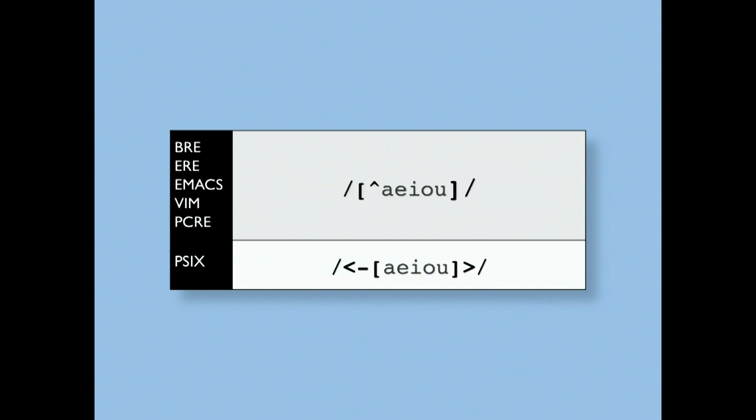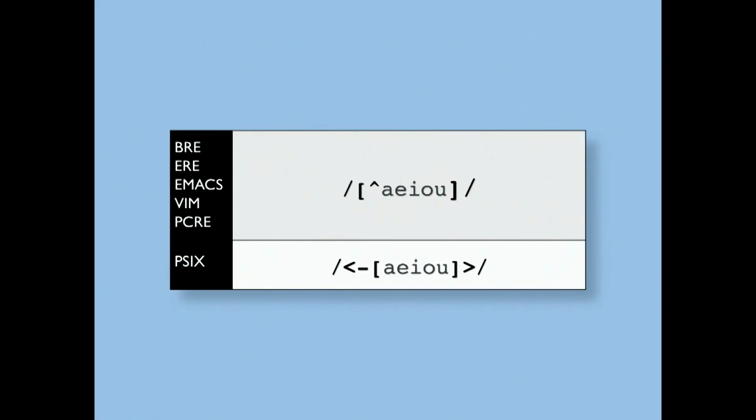So there's another metasyntax as well. If you start your square bracket character set with a caret, then that flips the meaning of all the bits in the intrinsic set. In other words, it says create a bit set with A, E, I, O, and U, and then flip all the bits, which effectively creates a bit set with everything but A, E, I, O, or U. And that's why the caret was used originally in the syntax, because in the languages where this was first introduced, the caret was the bitwise complement operator.